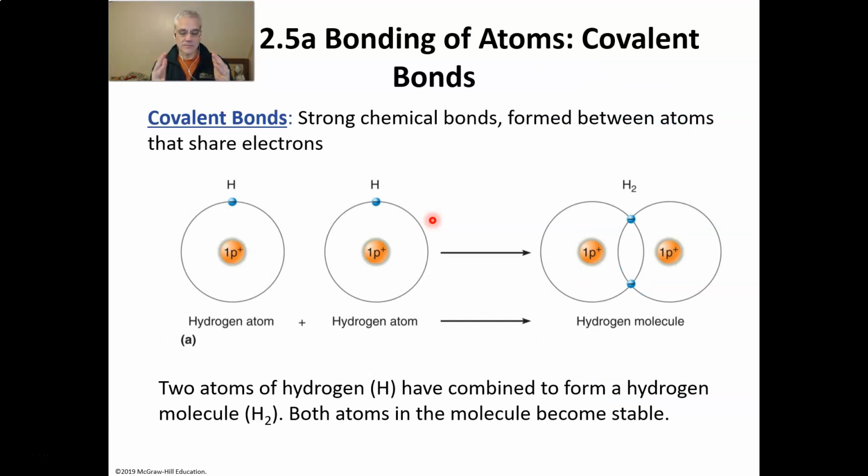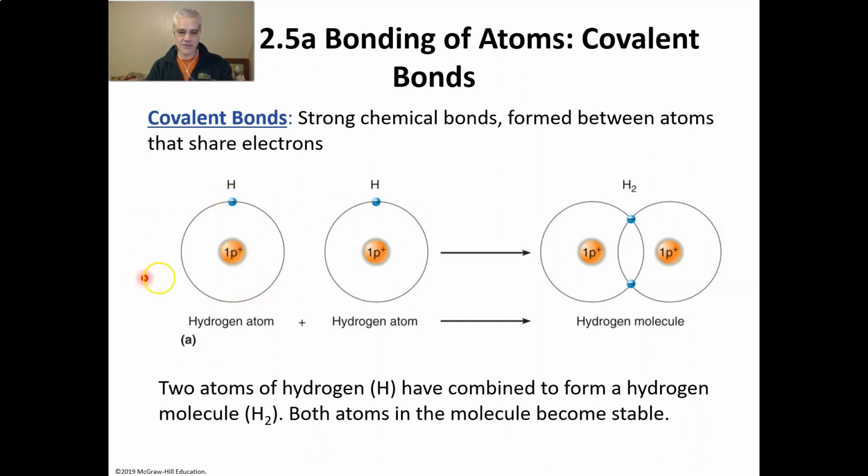The other kind of bond that's really important for energy purposes is what's called a covalent bond. Covalent bonds are very strong chemical bonds. They do not like to be broken, but when they are broken, they give off energy. That's going to be extremely important when we get to metabolism. When your body needs energy to do anything, it needs to break covalent bonds and take the energy from that covalent bond to do something useful in your body. Eventually, we're going to call that metabolism.